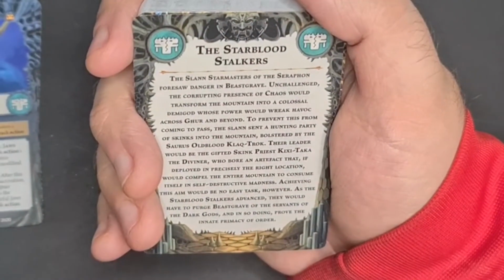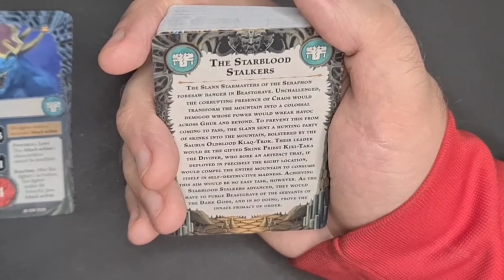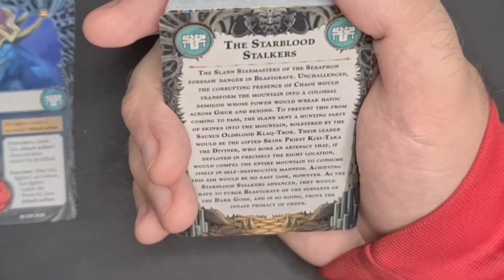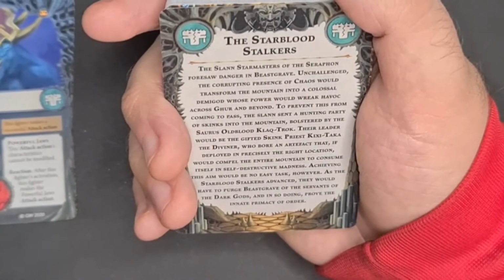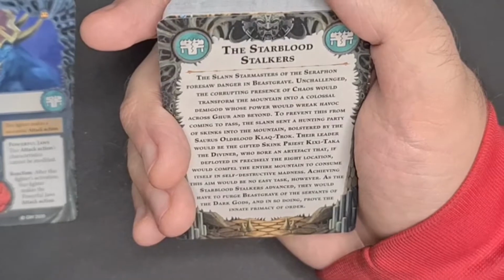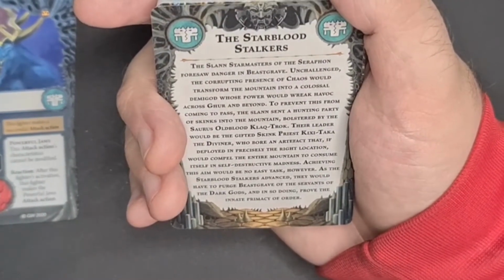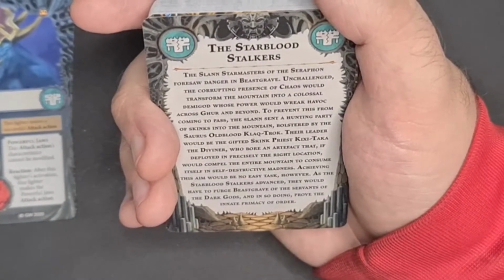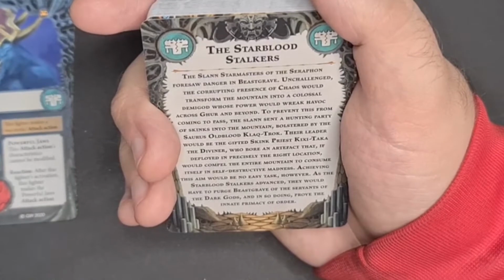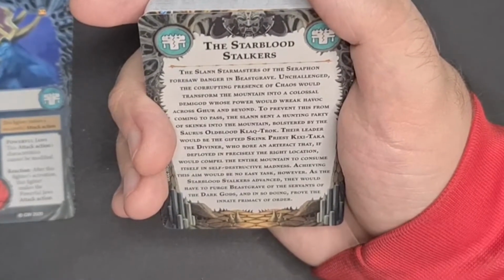So now we can find out about Starblood Stalkers here with this information card. The Slann Starmasters of the Seraphon foresaw danger in Beastgrave. Unchallenged, the corrupting presence of chaos would transform the mountain into a colossal demigod whose power would wreak havoc across Ghur and beyond. To prevent this from coming to pass, the Slann sent a hunting party of skinks into the mountain. Bolstered by the Saurus Old Blood, Clacktrock, their leader would be the gifted Skink Priest, Kixi-Taka, the Debonair, who bore an artifact that, if deployed in precisely the right location, would compel the entire mountain to consume itself in self-destructive madness. Achieving this aim would be no easy task, however. As the Starblood Stalkers advance, they would have to purge Beastgrave of the servants of the Dark Gods, and in doing so, prove the innate primacy of order.